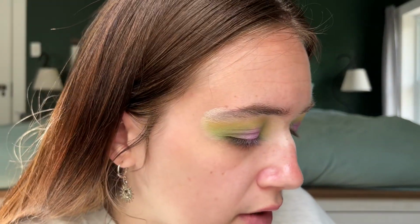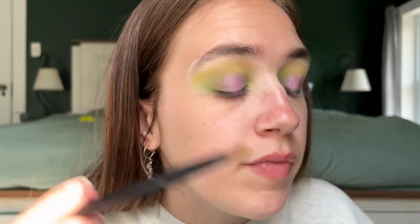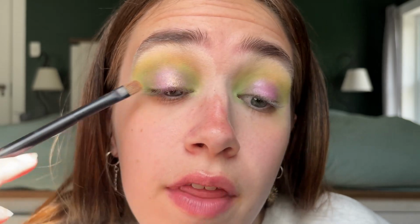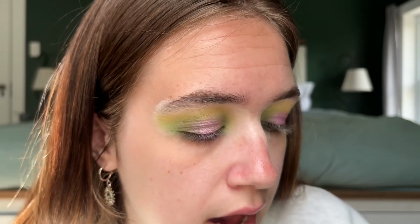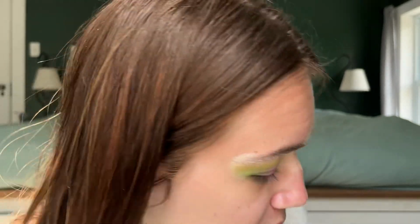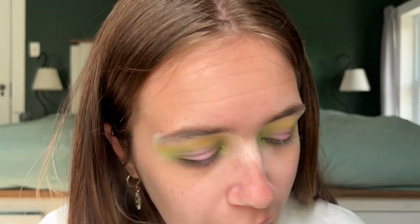I'm gonna go in with that Conch Republic shade right there now, and still taking that on my Rephr 21 after I've cleaned it off a little bit. And then plopping a little bit of that on top of that purple shade. Just kind of subtly like that. Taking my finger and just kind of blending it all in here. I like that. It's very, very subtle. Yeah. It's a little something. It'll go somewhere else when we bring that blue in. But for right now, I'm gonna leave this, and I'm gonna go do the rest of my face.